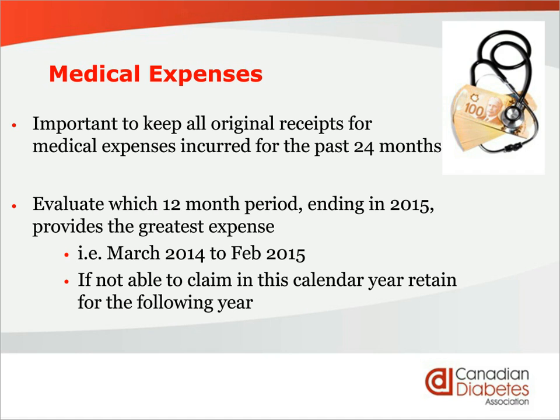So in the example I've given here for the 2015 tax return, you can actually pick March 2014 to February 2015. And then the following year, if you so choose, you don't have to start again at March 2015 and go to February 2016. You can say, well, I'm going to pick from June 2015 and go to May 2016 as an example. The months do not need to be consecutive, but what is most important is that you do not repeat a similar month. So you can't choose February 2015 in 2 different tax years. You want to pick the 12 months that has the highest medical expenses for you and your family unit.